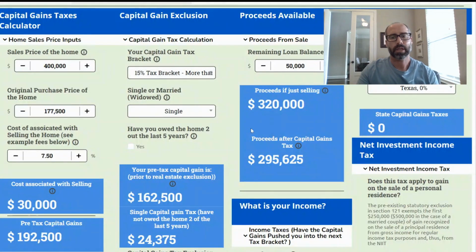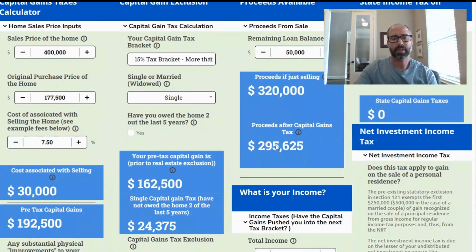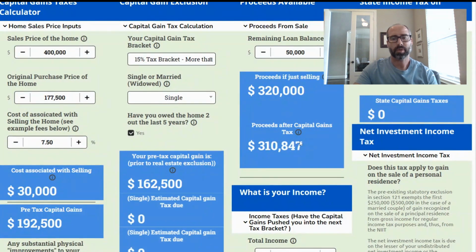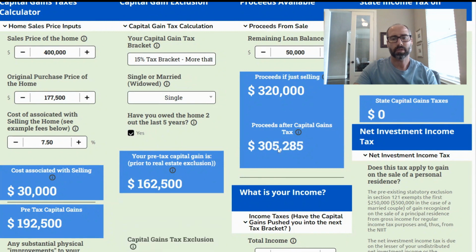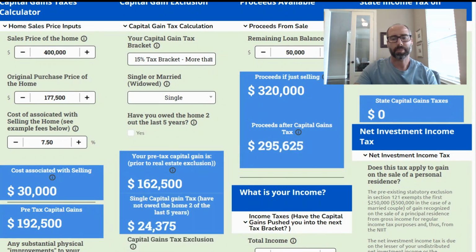Just want to jump in real quick. I did notice in my other video I was recording, I forgot to include the proceeds after capital gains. So I went ahead and added that box in there so that if you do owe capital gains, it will include your net proceeds after your capital gains. So I just wanted to add that into the video.